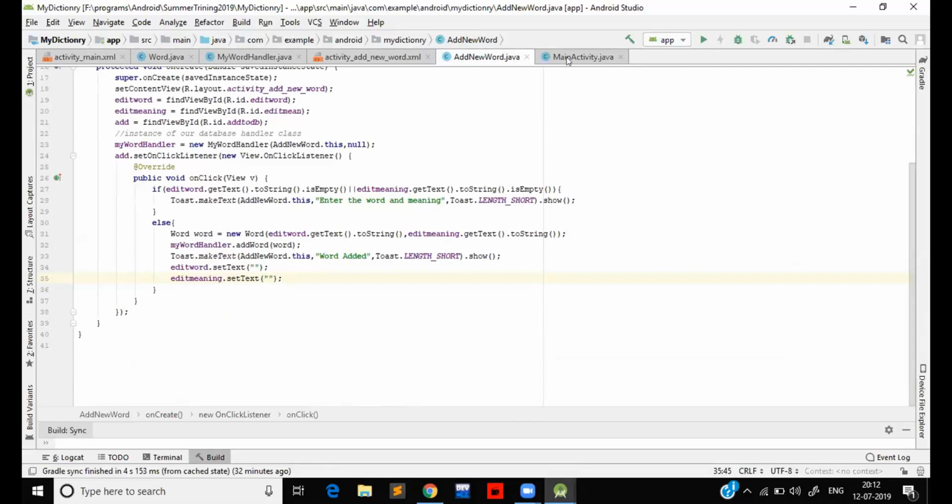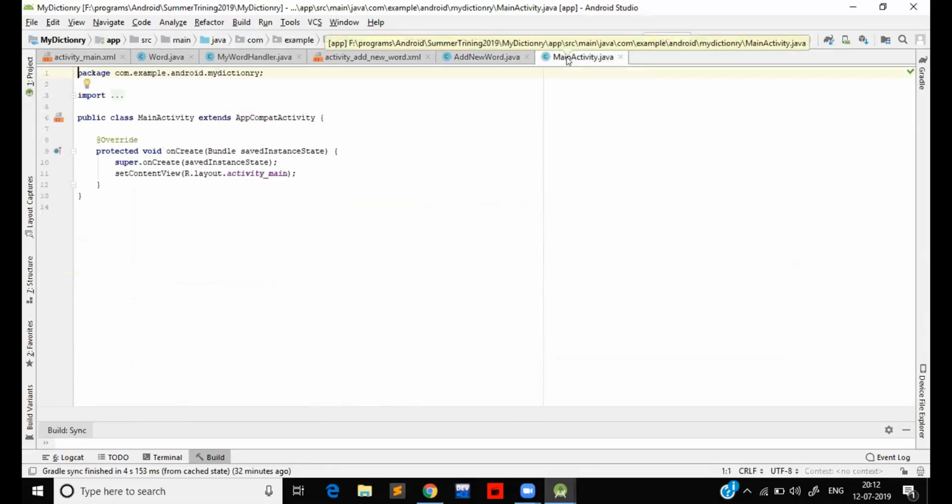Now let us see how we can load the words from the database. Now here, in our main activity, we have a list view. Guys, now what is a list view? It is a collection of lists. So for that, we need a list item view and an adapter.